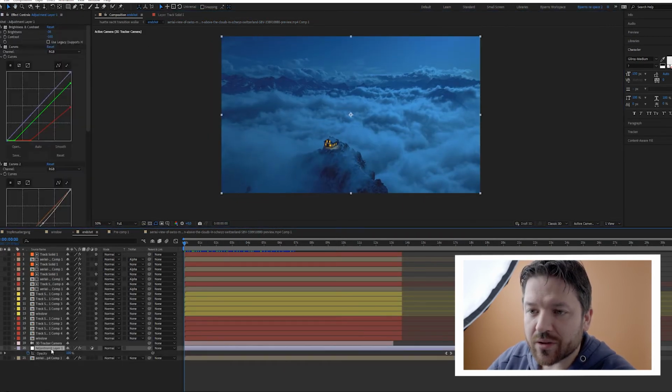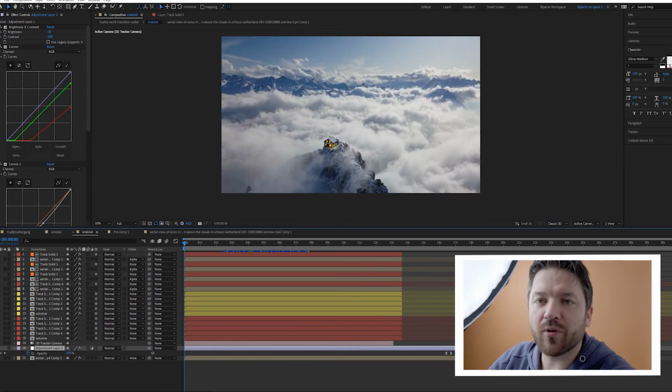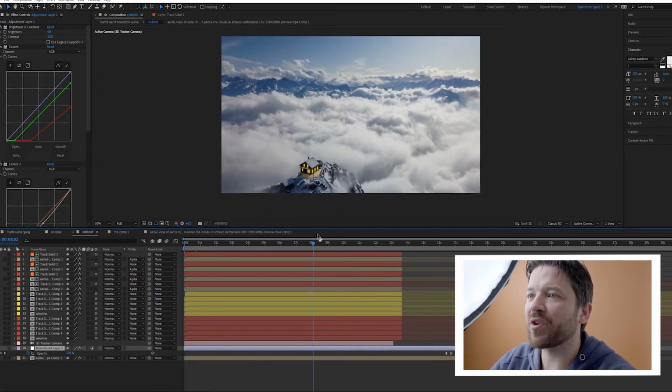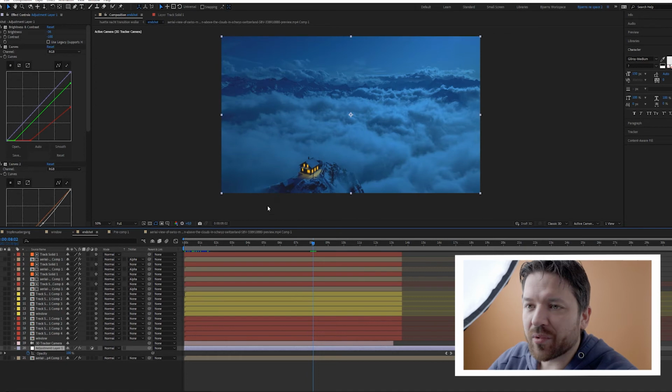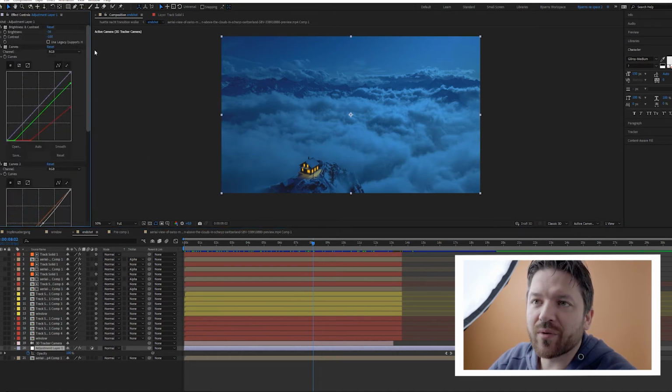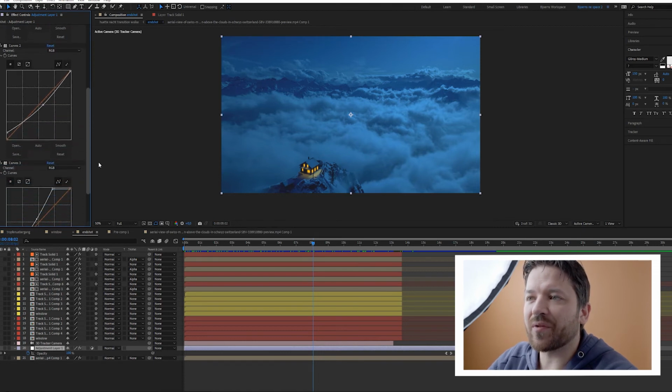It's a little adjustment layer here, only for grading it for the night. Because the sun is very low, it got the feeling as if it was the moon, so that's nice on this footage too. And yeah, I put the grade on. You see what I did here. It's not very difficult: three curve nodes and a little bit of brightness. I just pulled down the reds and the greens a little bit, and so we get this feeling of a blue hour, right after the sun went down.